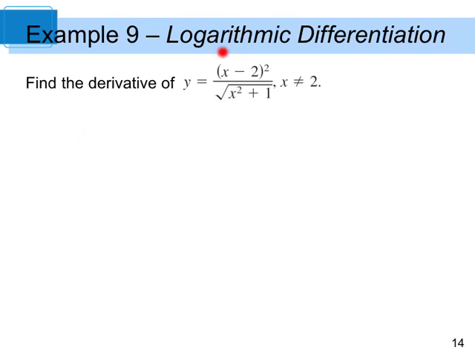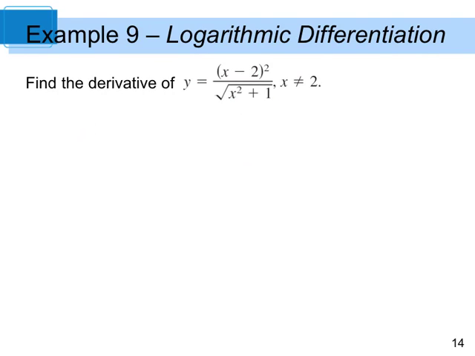Within the quotient rule, when you were getting the derivative of the first, you would either need to FOIL this first, or you would need to use the general power rule or chain rule, and then derivative of the first times the second minus derivative of the second. You would need a chain rule here as well, general power rule, times the first, all over the second squared. And up at the top then you would end up with a complex fraction, because the quantity to the negative 1/2 would be in the numerator. If you would like to, go ahead and try this, just differentiating normally.